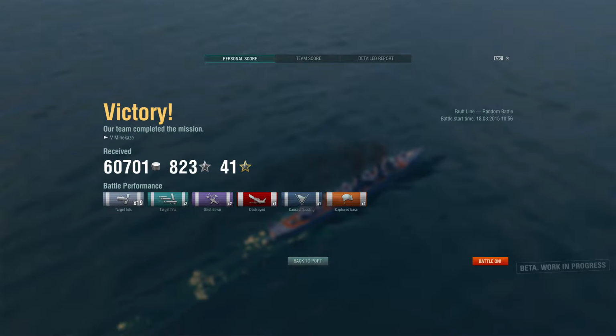So I thought that went quite well. It says two torpedo hits. Shot down 2 planes, we destroyed the aircraft carrier, we flooded the aircraft carrier, we captured the base. 800 experience and 60,000 credits. Not too bad.